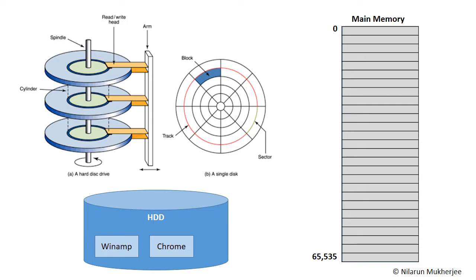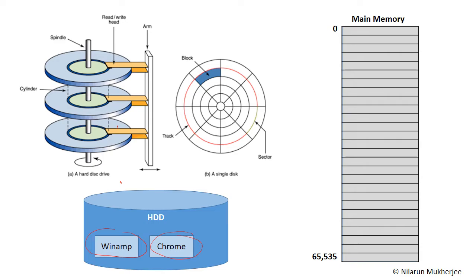So we have our process, we have our programs. As you know, you have already done the process part, that processes are the active entities and programs are the static entities. So suppose this is a program and this is a program that we have installed in our system, so they are in the hard disk.